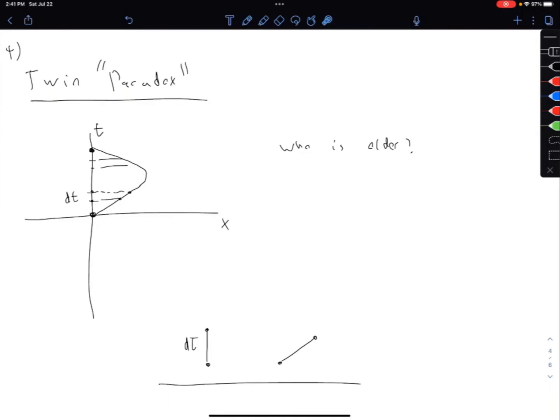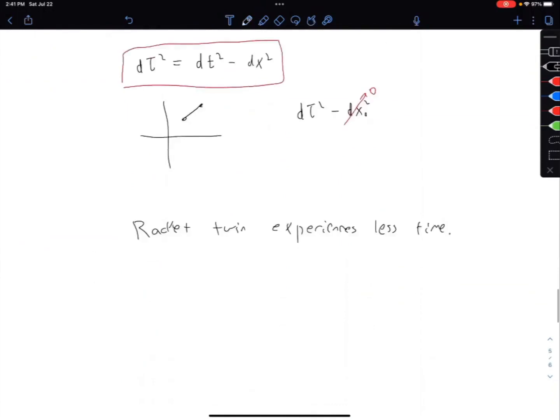However, it would be incorrect to say that the paradox is resolved because all of the time difference between these two paths is made up for in this brief non-inertial segment. That's not true, because as you can see, even comparing these two segments, which are both inertial, the time difference is still there. So it's really the total time elapsed along the whole path that solves the twin paradox. And the reason you shouldn't have expected it to be a paradox in the first place is because there's just no symmetry between these two frames. Okay.